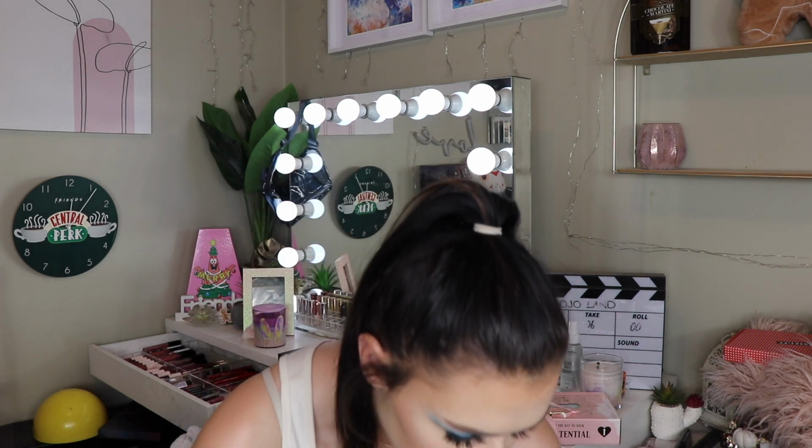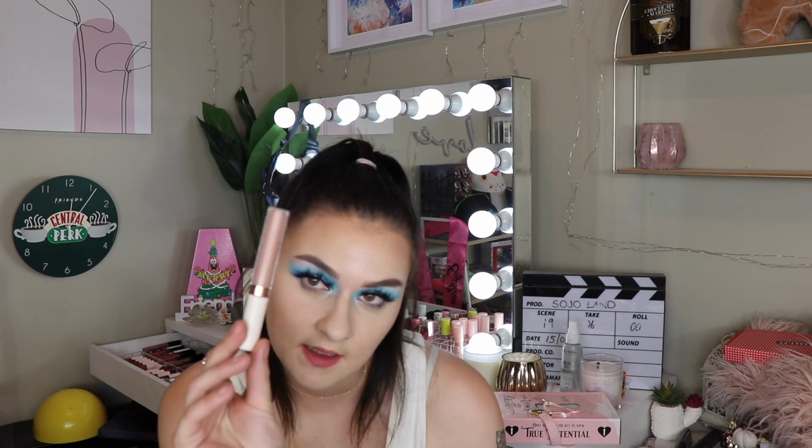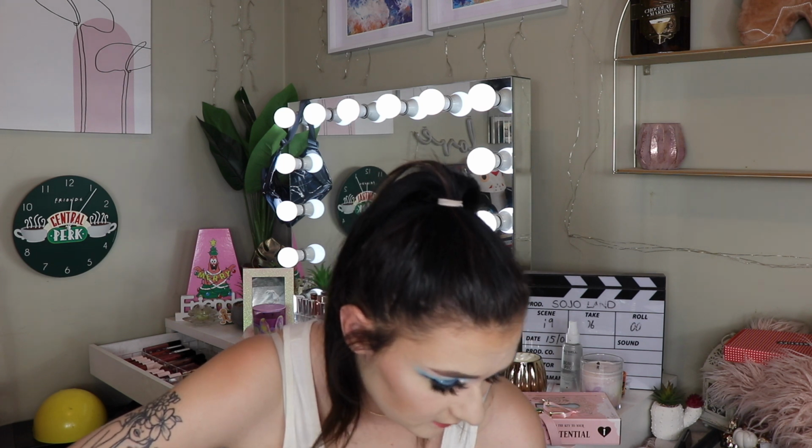We have Sweet Tea, Bare All. And then last but not least, we have Flirt. Okay, so that is everything for lips, I think. Actually, got one last one from Anastasia. This is a liquid lipstick in the shade Sand. Okay, and the rest of it's just kind of chucked all together, so we'll go on with that now.